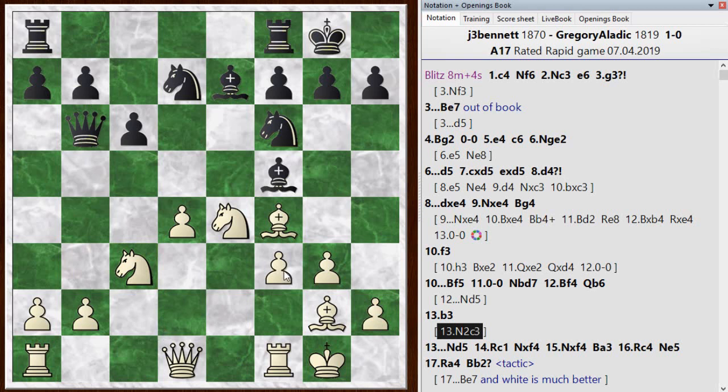But one idea here is that the knights defend each other. So if the queen grabs the b pawn, the rook can play rook to b1 and grab black's b pawn. So it's not really losing material. But anyway, I played b3.